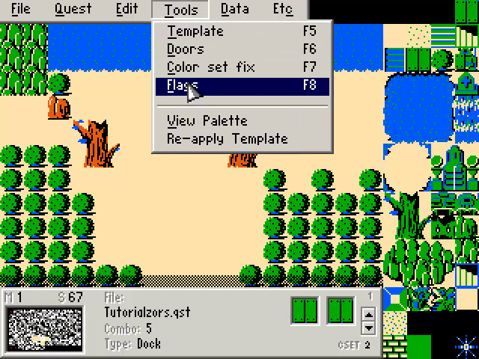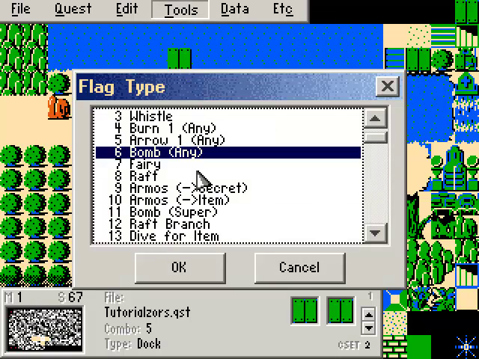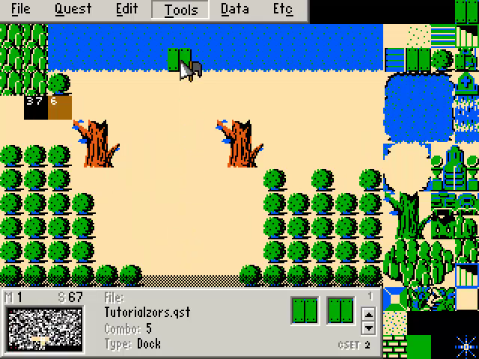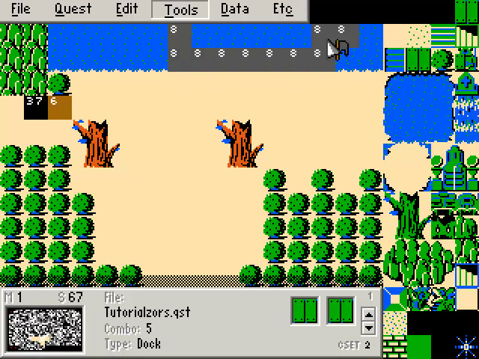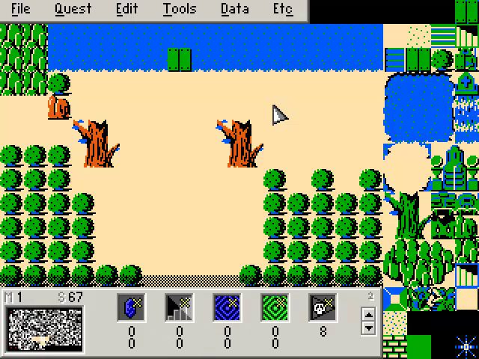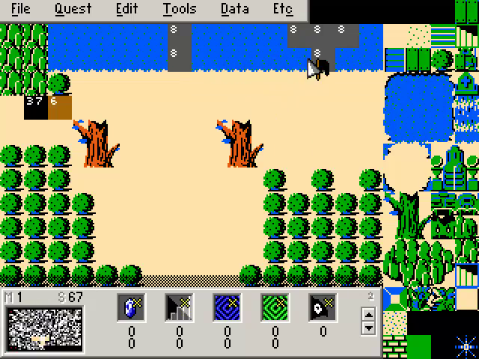Go to Tools and Flags. And now to make the raft path, you're going to start with the 8 here, which is raft. So Link will use the raft, so click it there, and then click it there as well, because if you want Link to go forward, you could have him go in all these crazy directions and stuff, but, you know, for now, we just want him to be able to go on these 2 tiles.